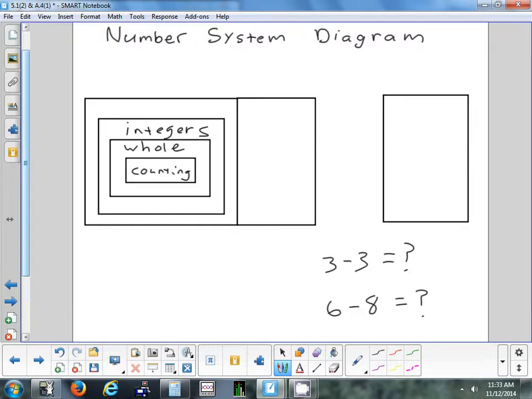Okay, so with each number set, all we're allowing ourselves to do is more kinds of calculations. So far, these calculations could come up in everyday life pretty easily. If you have $10 in your wallet and you spend all 10, you have nothing left. As we start to get to more and more complicated number sets, that's when we start to get more theoretical. Less application to real life, but we're still very much in real life. People go in debt all the time. They spend more money than they have, so negative numbers still pretty important.